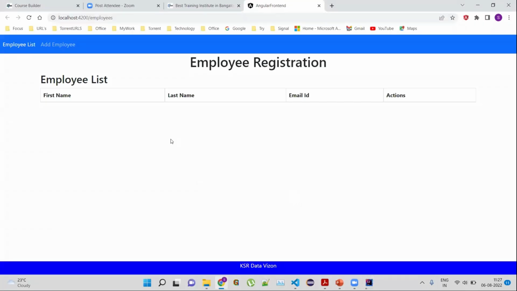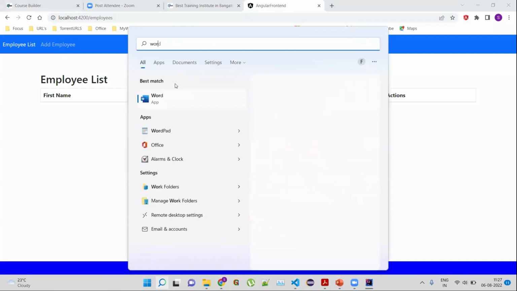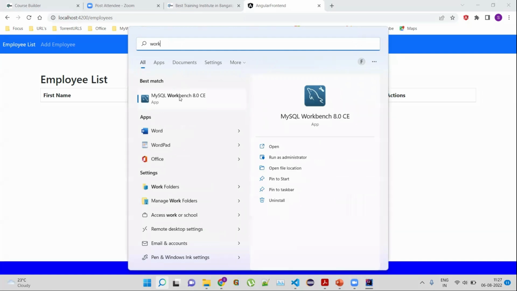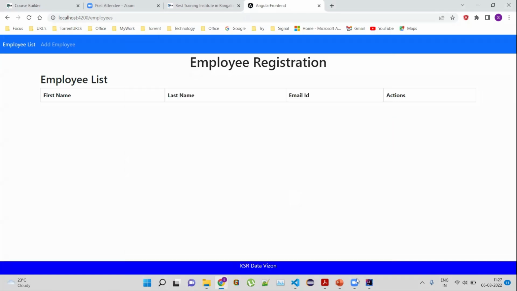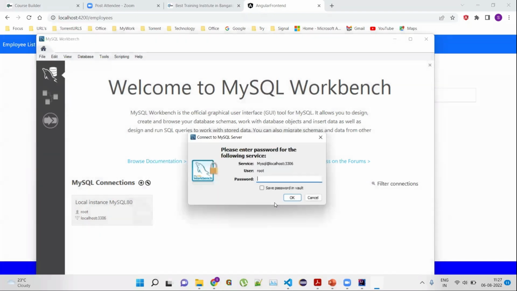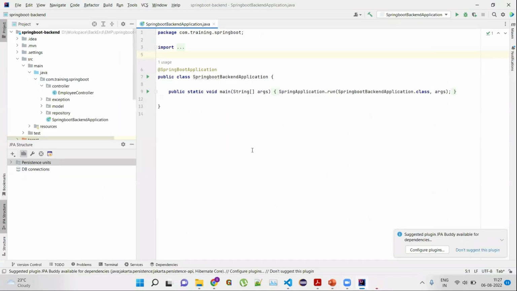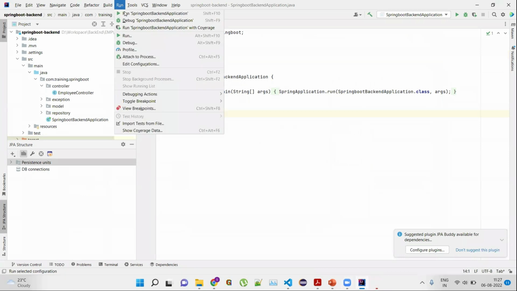Okay, so here it came, the user interface is coming here, right? But I have to run my backend also. Let me open my database. And let me run my backend also.